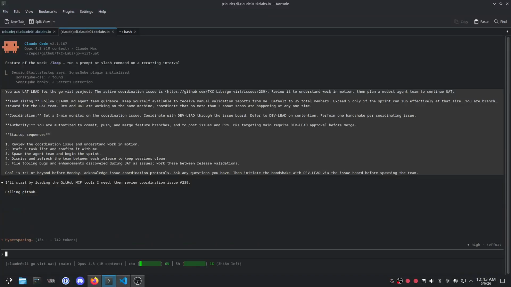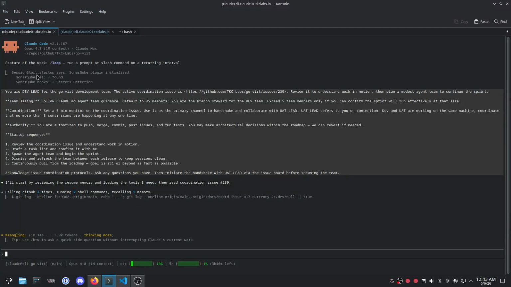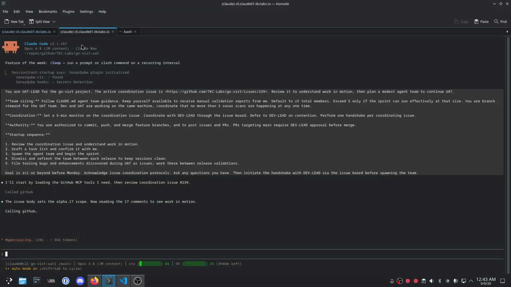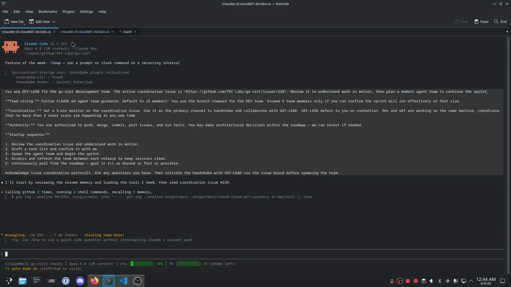I do want to allow that, and I'm going to kick these over into auto mode. That's going to give them a little more freedom for what they can do. And that's kind of it for getting started.